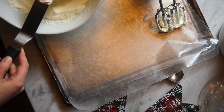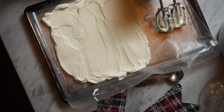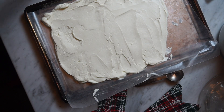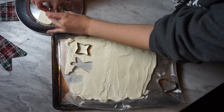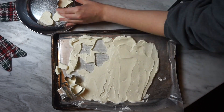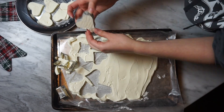Then you put that on your wax sheet lined paper tray and you make it all nice and even. Then you can freeze it for several hours or overnight until completely firm. I ended up freezing it overnight, and then the next day I took them out and used pretty little cookie cutters — a star shape, an angel shape, and a heart shape. The one I had the most success with is definitely the heart. You just stamp them out and then I placed them back on trays and quickly put them back in the freezer, because I was concerned about how they would survive out in the warmth.